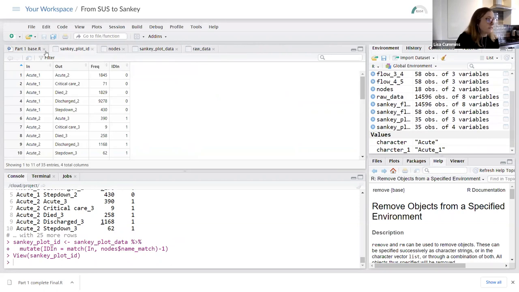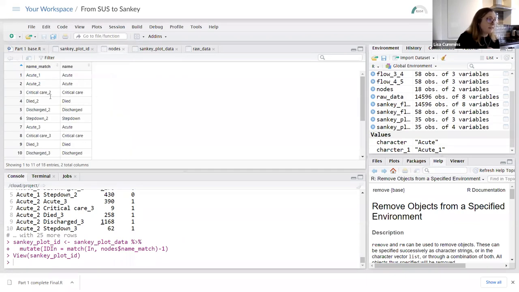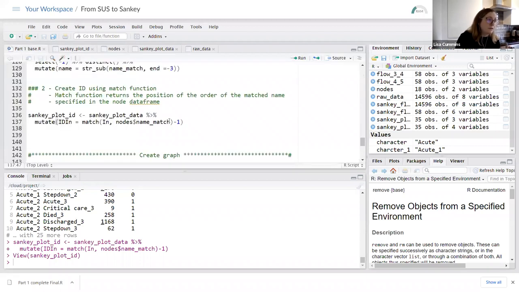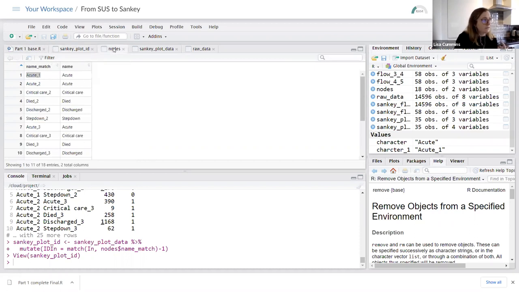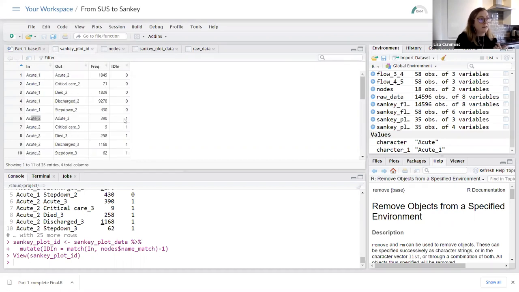And get rid of these. So all that's done is, it's pulled out, well, okay, what order is this character in this variable, and it's first, but we're going to minus one from it, so let me get a zero. So this is our origin point in our Sankey, which is set to zero. And then the next value, two, becomes a one, and so on and so forth.